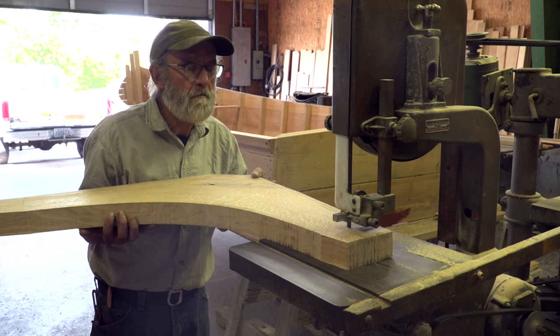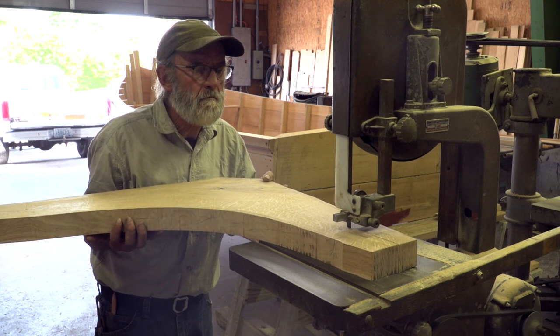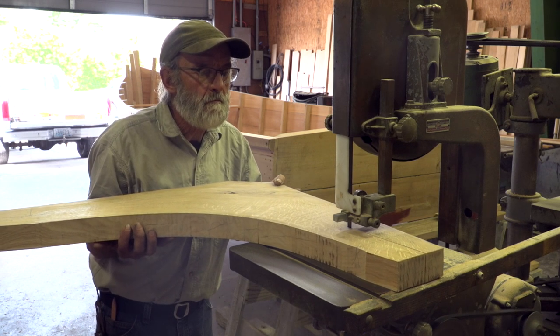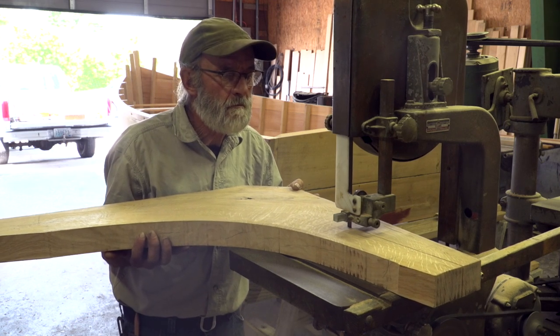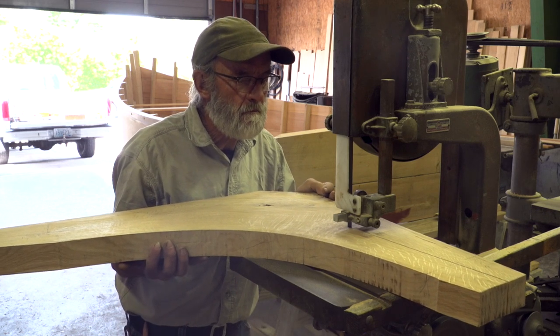A lot of people ask me about setting a bandsaw up like this, and I'm going to do a video on that later on. Pretty much that would address any bandsaw, but right now I just want to tell you that I've got the blade on this saw strung pretty tight. It's only a 1/2 inch blade. It's 4 teeth to the inch, so it's made for ripping like this and doing woodwork like this.